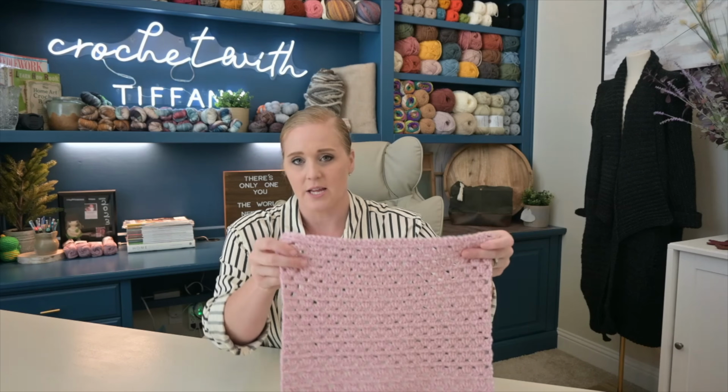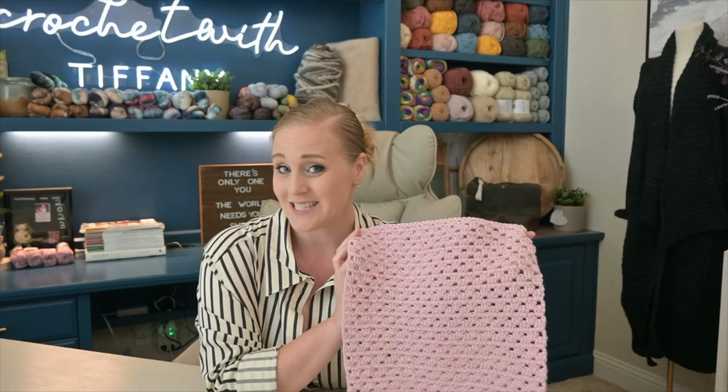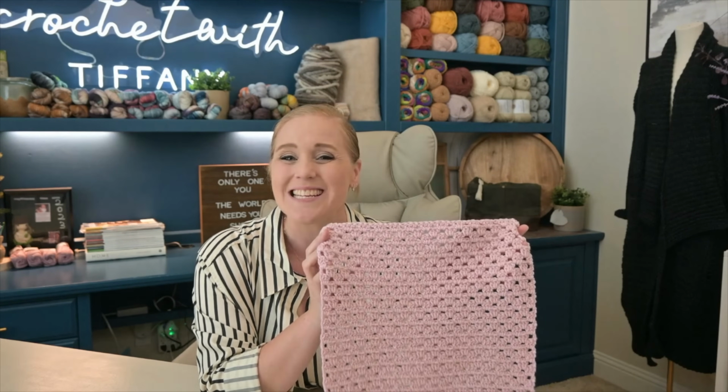This pattern right here has got to be one of the oldest and possibly one of the most beginner-friendly crochet stitches out there. However, to this day, I still get people seeking out the pattern and having a hard time finding it. So today, we're gonna go over the granny stitch pattern.